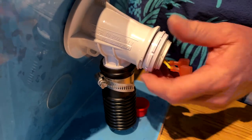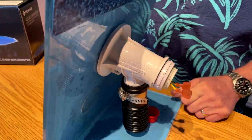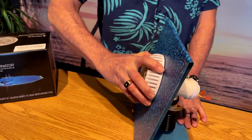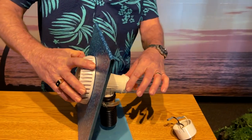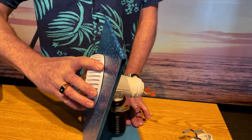This lock ring only needs to be hand tight. I'm going to make it hand tight, get it good and snug. We want to be able to rotate the front of the light as you see here, but not move this piece — so that's very important. This way we know we've got it tight enough that it's not going to leak, but not so tight that we can't adjust our light when we get ready to set it in place.